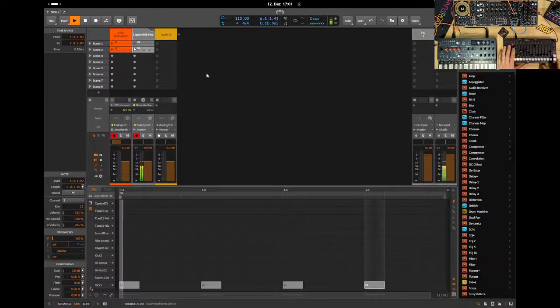This would shift the pattern, so let's just have one opening to make it more obvious. The second is a probability. It's the probability that the first one would trigger. So if I put this at max, now it's always triggering, and if I decrease this, then we start having some open hi-hats being triggered as well.